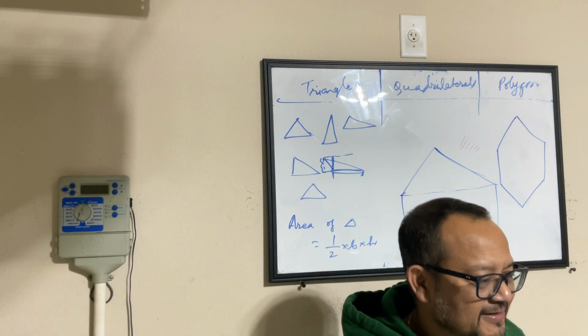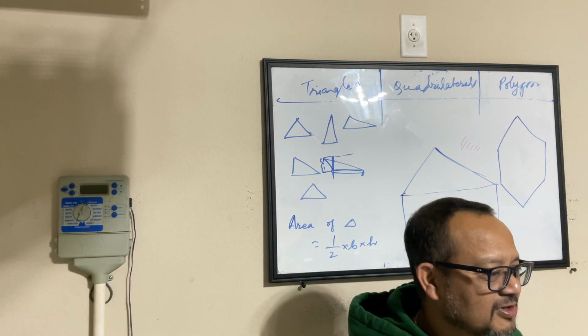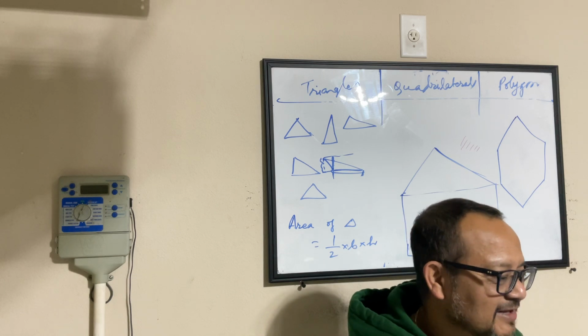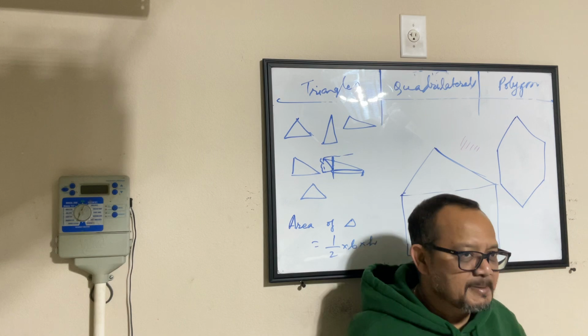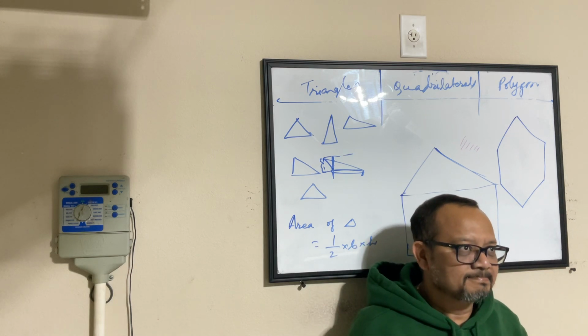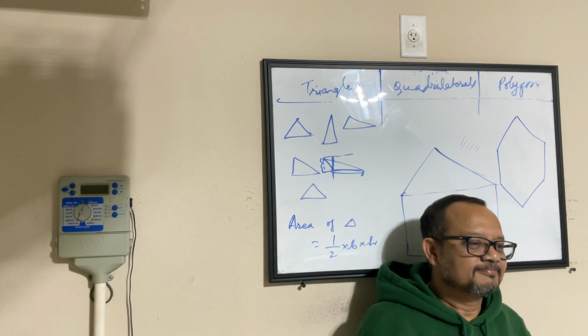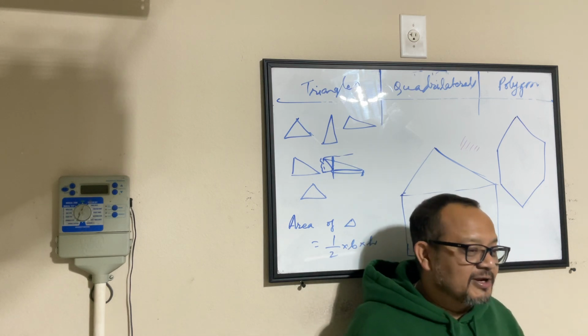No. No? How about you, Ritika? I'm not sure. I don't know. Okay, how about you, Salvita? I'm not sure, but isn't it like side squared times the square root of 3 times 3 divided by 2? See, my life is already so very complicated and you made it more complicated now.